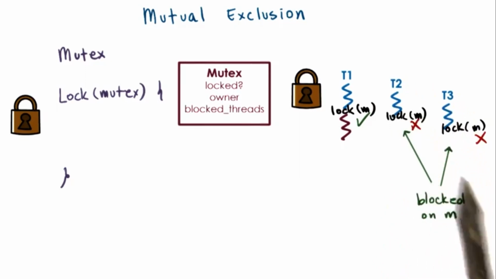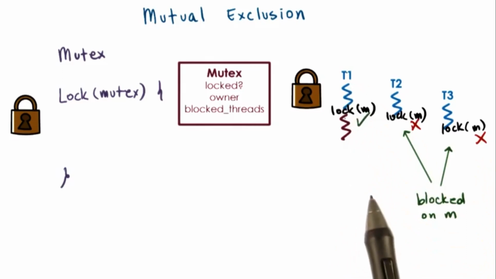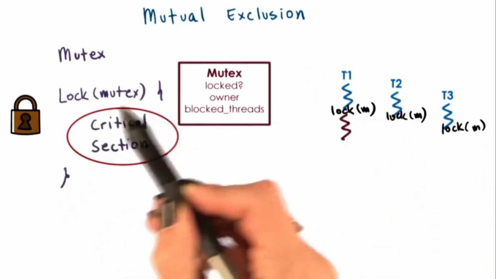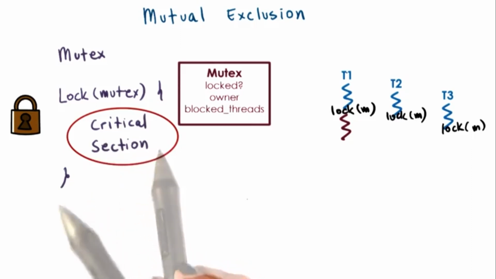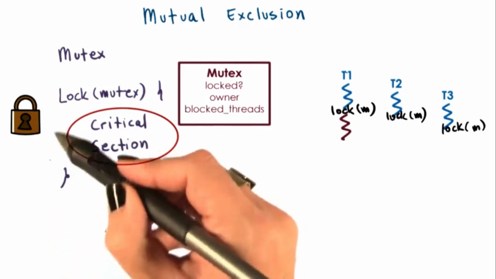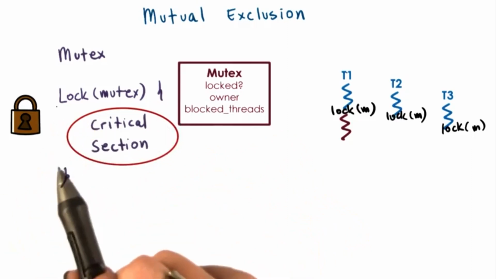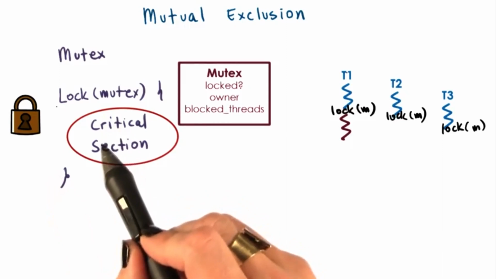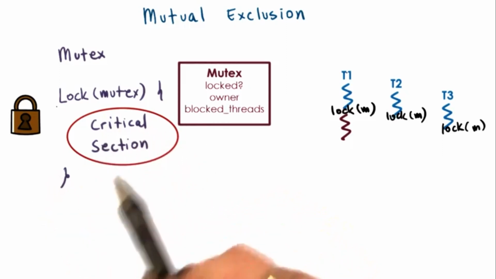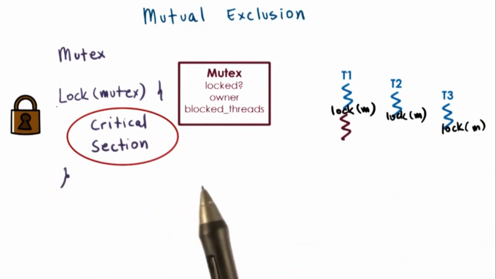They will be blocked on the mutex and they will have to wait until thread 1 releases the mutex. The portion of the code protected by the mutex is called the critical section. In Birrell's paper, this is any code within the curly brackets of the lock operation that he proposes should be used with mutexes. The critical section code should correspond to any kind of operation that requires that only one thread at a time performs this operation.